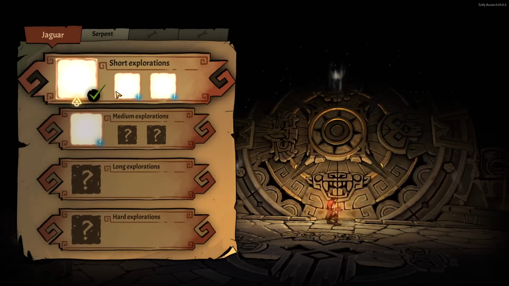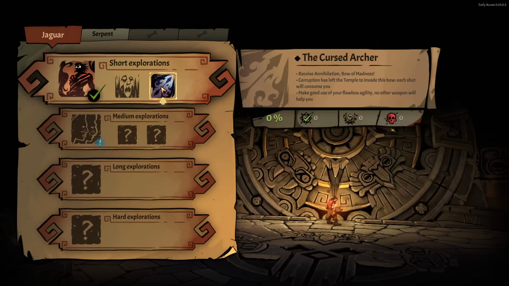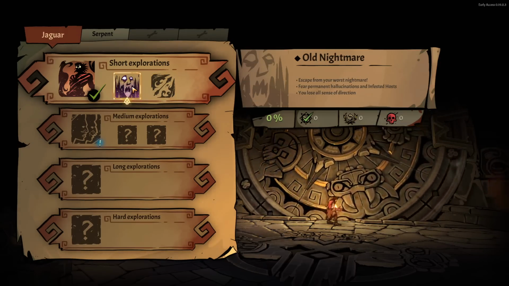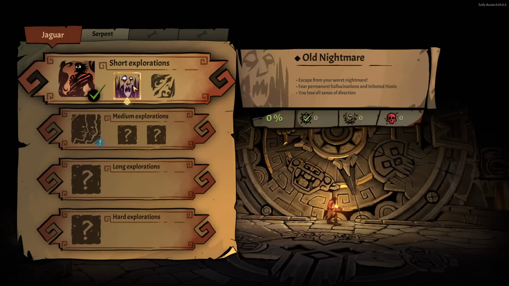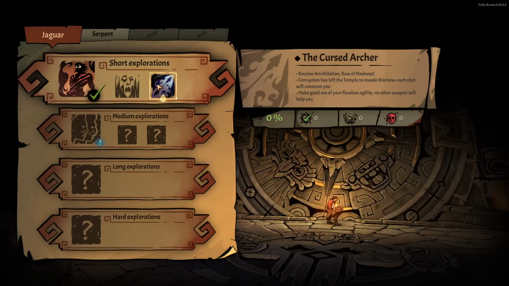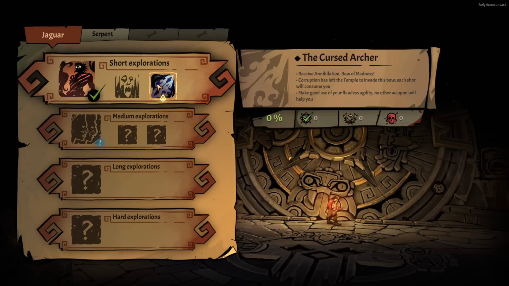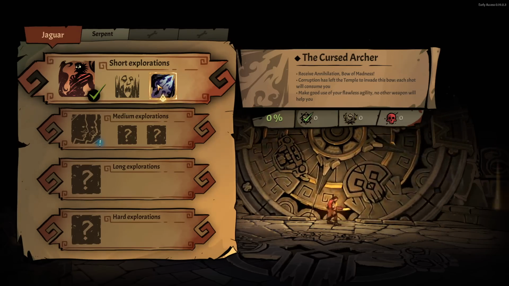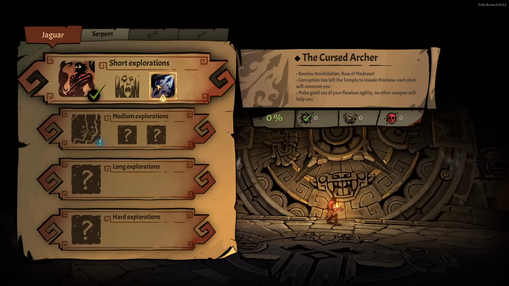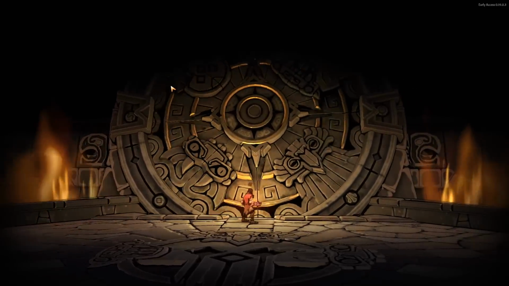So we can do a short exploration right here, which I've already completed on this account. However, it does look like Escape from Our Worst Nightmare: Fear, permanent hallucinations and infested hosts. We lose all sense of direction. Or we can get Annihilation, the Bow of Madness. Corruption has left the temple to invade a bow. Every single shot of it will consume you. Make good use of your flawless agility. Let's show the game unmodified first, because those are like challenge runs right there.